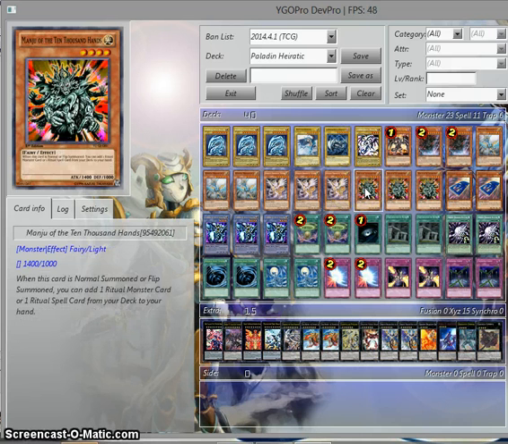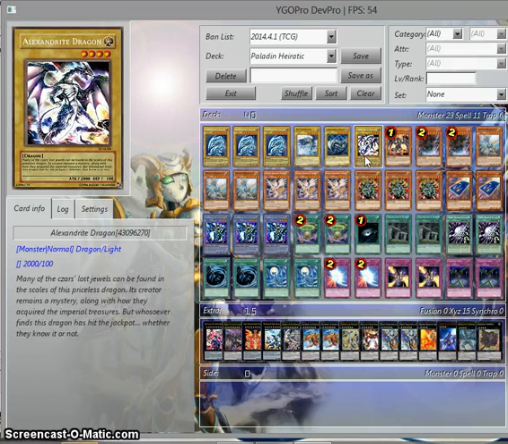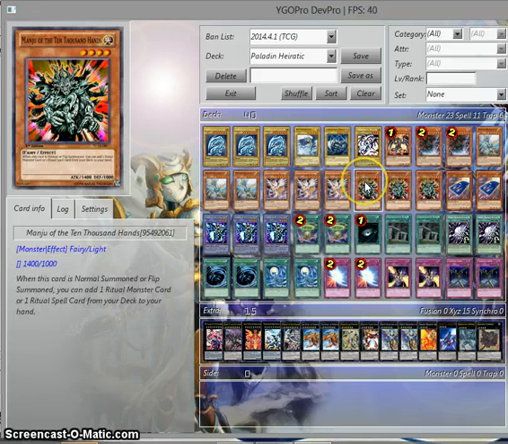Next is Manju. It searches out my ritual monsters and my ritual spells. Now, the reason why I said Alexandrite was really good for this deck was because of him being on the field. Scenario: you have this in hand, you have the other half of your ritual setup, and the Heretic monster. You normal summon that, get the other half of your ritual setup, play Paladin White Dragon, and you use the Heretic monster's effect to special summon the Alexandrite Dragon.